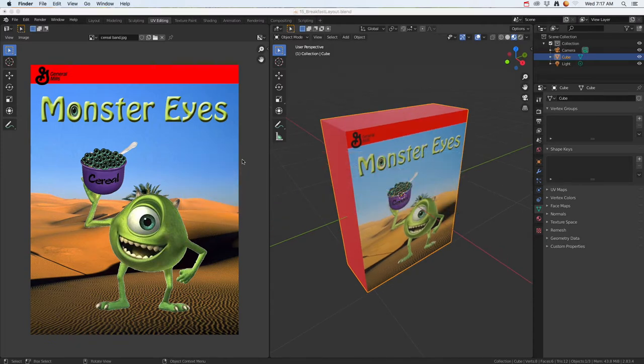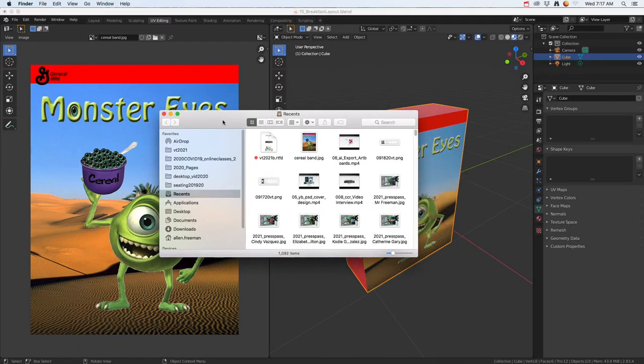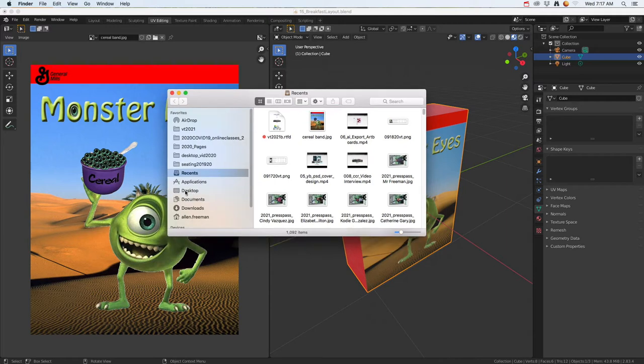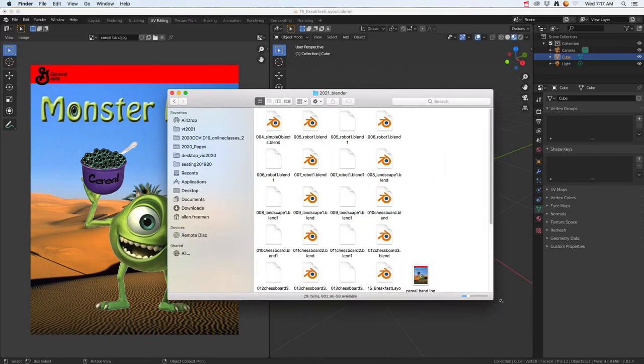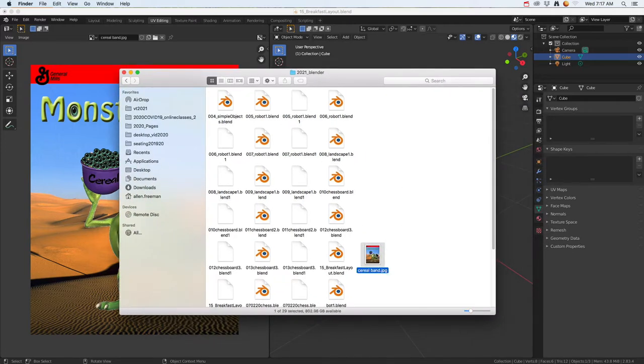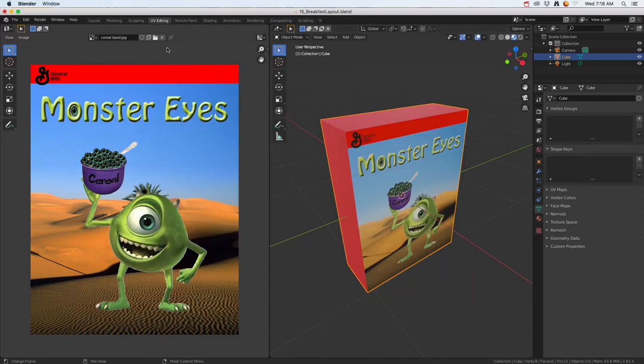So the first thing you've got to do is make sure you save both things in the right place. If I come into my Blender folder, I've got my image saved. Either JPEG or PNG are probably the best ones, although you can use PSD, Photoshop files too, and some other ones. But right there, and then my document needs to be saved in that same place. If they're not in the same place and then you try and put it on, then you move it, that's going to cause some problems.